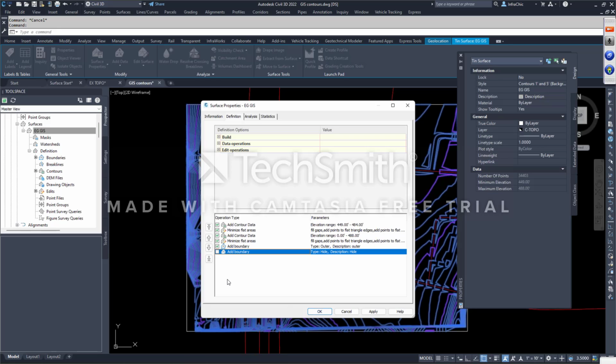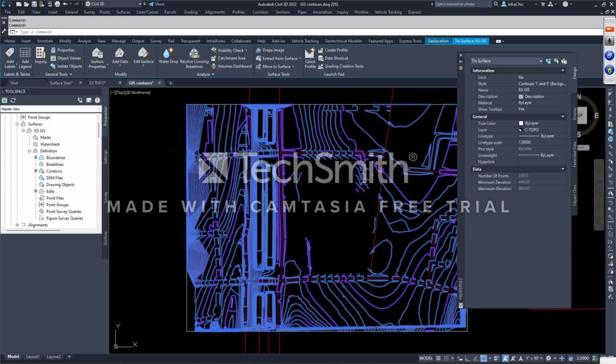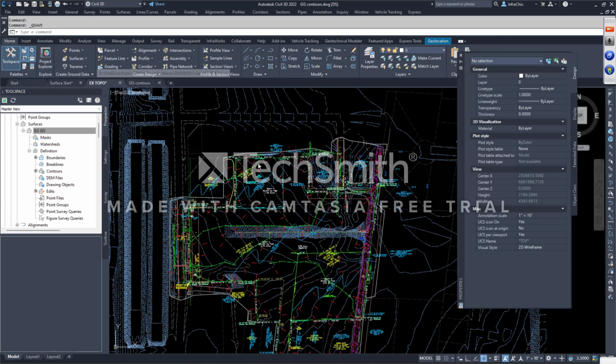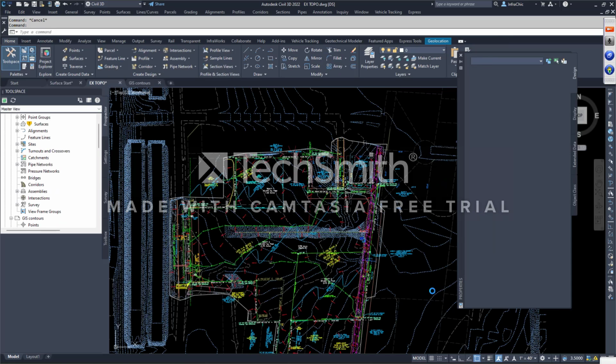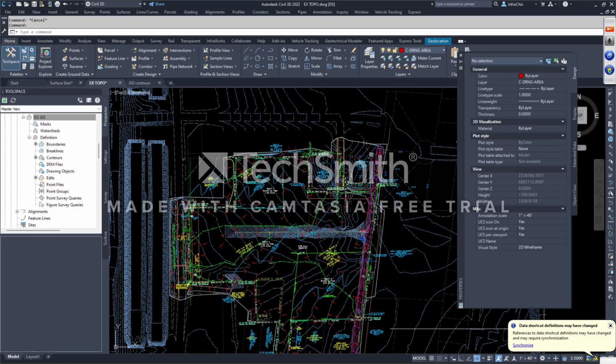If I take off the hide and hit OK and rebuild the surface, you're going to see it fill in this hole, bang. And then if I save the file, now I'm going to go back into existing topo, and we'll watch in the right corner, a balloon will appear, bottom right corner of my screen. In a second, there it goes, because I saved.